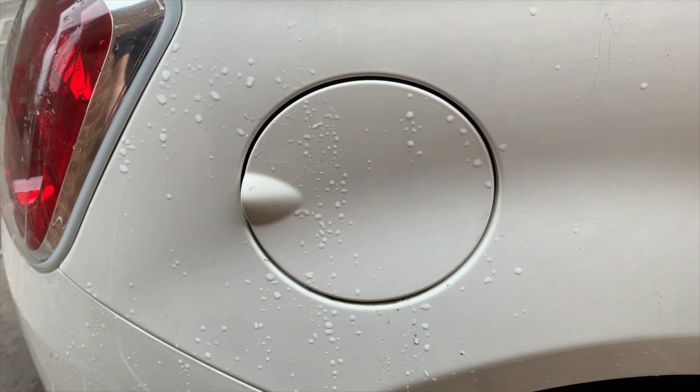That, my friends, is how to lubricate a clicking petrol cap and how to get the petrol cap off.